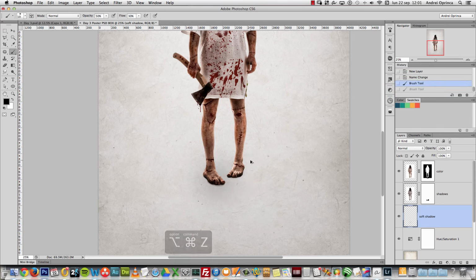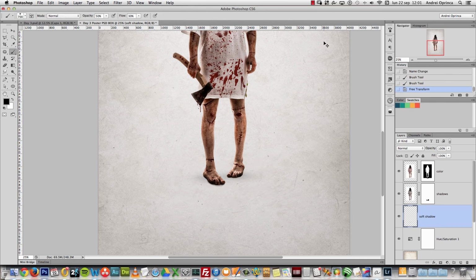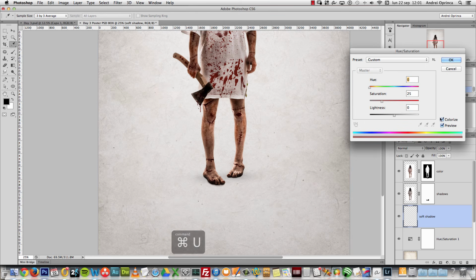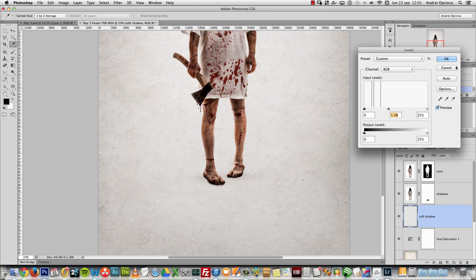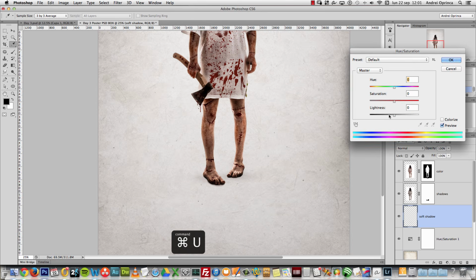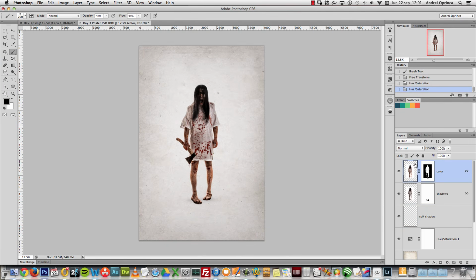Well, I don't like it. I want to add one for each foot there. Yeah, something like this, something very subtle, and I'll use the colorize to make it a little red, because it had a bit of a red tone to it. Okay, and I'll click OK now, and this is the shadow that I got. Probably make it just a little darker, not with this, with the color balance. Okay, so we have our creepy model there.